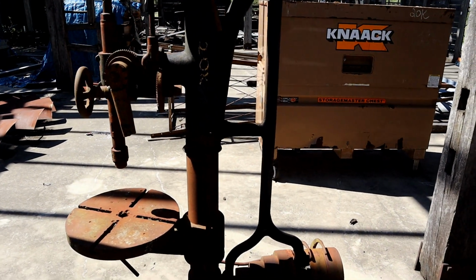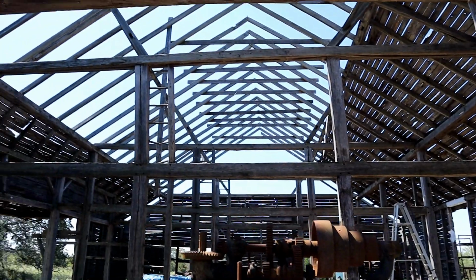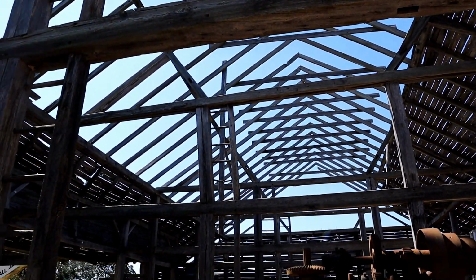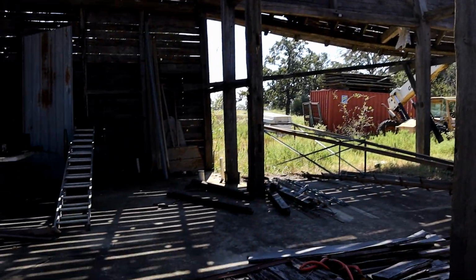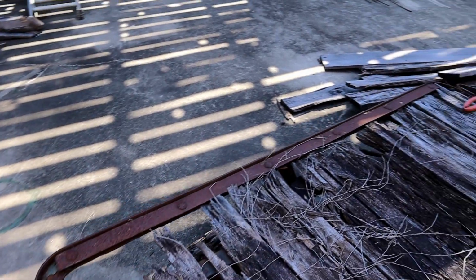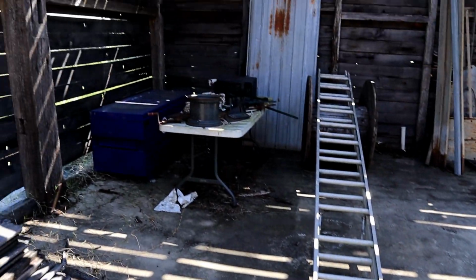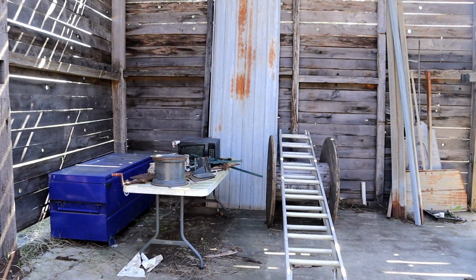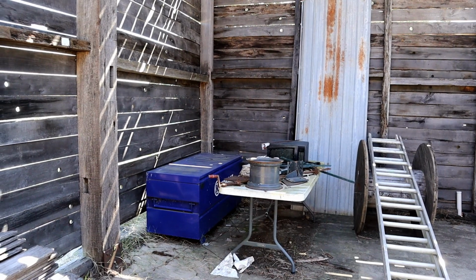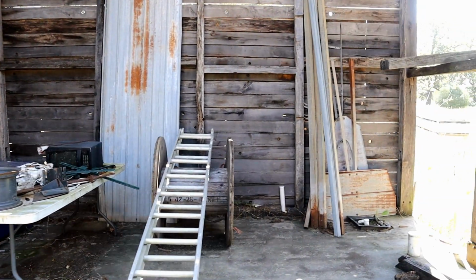This is a nice time of year down here. You don't need a roof. You could fix that this winter when you have some spare time. Look, luggage racks. My gosh, you could put all your luggage on this thing and roll it around. And oh wow, it's even got a break room. Yes sir, microwave and wheel hubs all ready to go. That's a little tabletop barbecue, I think.